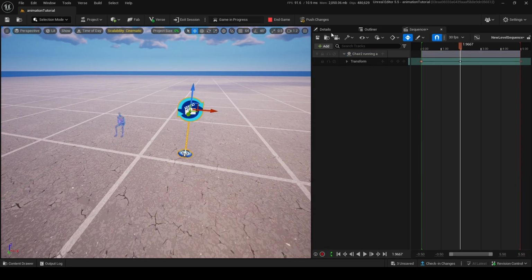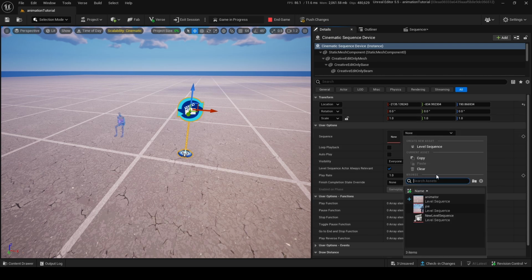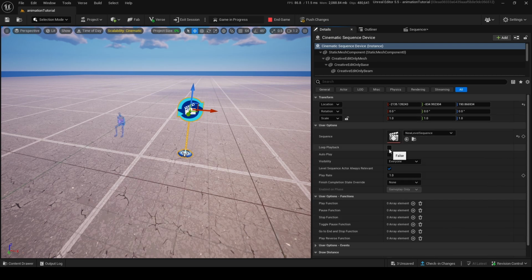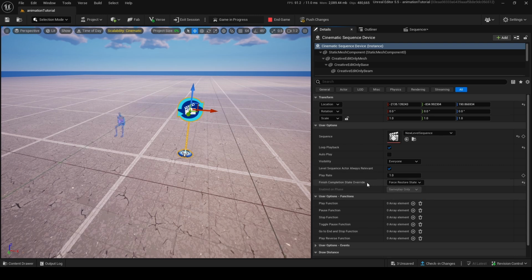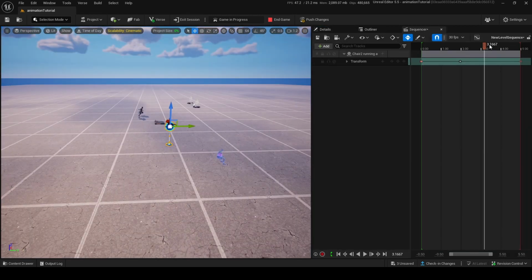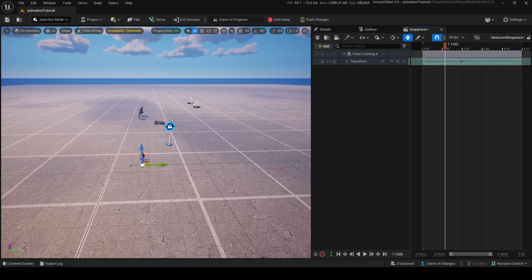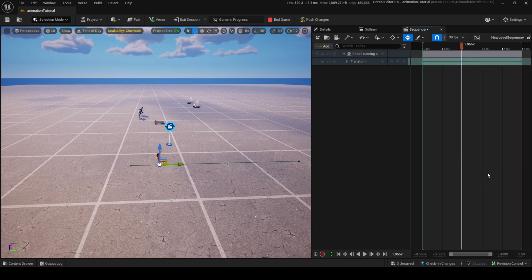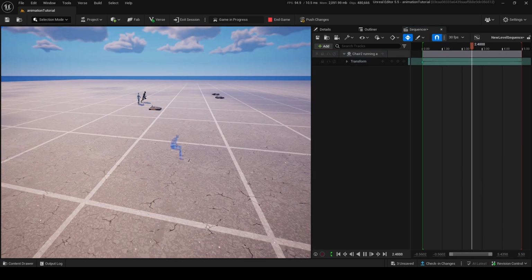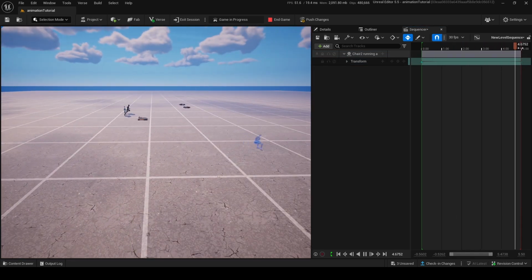I'm going to add a cinematic sequence device. I'm going to put our thing in here, which is this. I'll put it on loop, and then I'm going to put on finish force restore state on the last one. Now this will make the player run. I'm also going to make these linear keys by holding on to them and doing this. There we go. Now they're linear, so they'll move smoothly. Don't know why there's keys here, to be honest. There we go. So now the player will run like this in some cutscene.